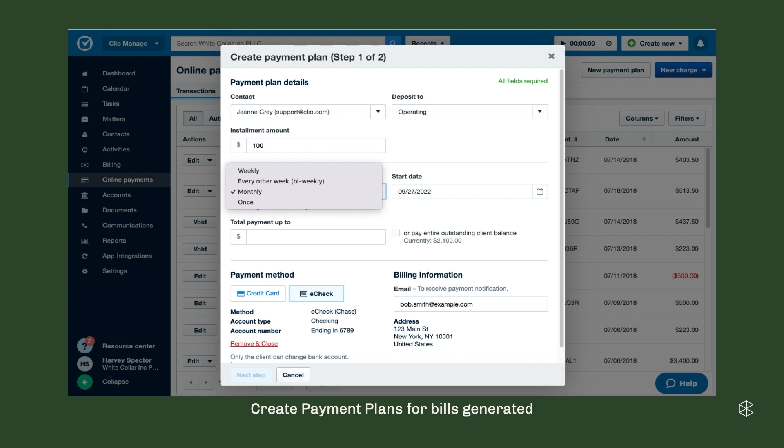I've spoken with a lot of firms since we launched this feature — back in April of this year — and a lot of firms have been adopting this into their workflow as part of their initial agreement. They'll set up an agreement that says: we're going to have payment information on file, we'll provide you with your bill, and if you don't pay within the allotted time — two weeks, a month — we'll charge the payment information on file. This way there's no more chasing down. You can also use that same saved payment information to set up a payment plan — bi-weekly, monthly, or even just a singular post-dated transaction.